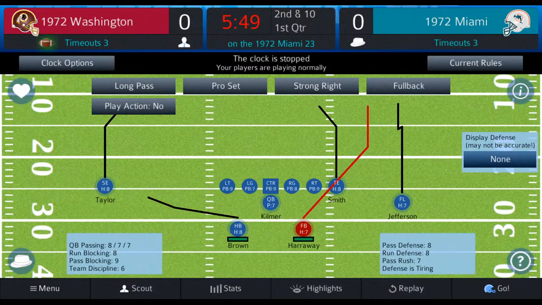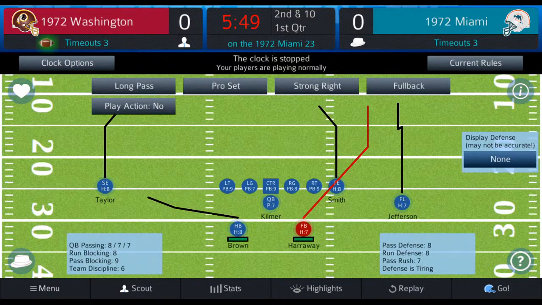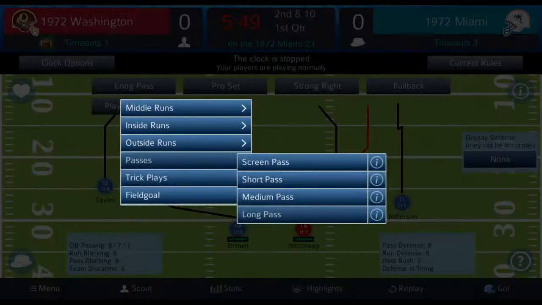Long pass to the fullback. I don't know how I feel about that. I don't like that. I think what we're going to do is, he's going to stay. And we can rest players. You can bring in a sub who might be a little better. I don't want to go long pass.